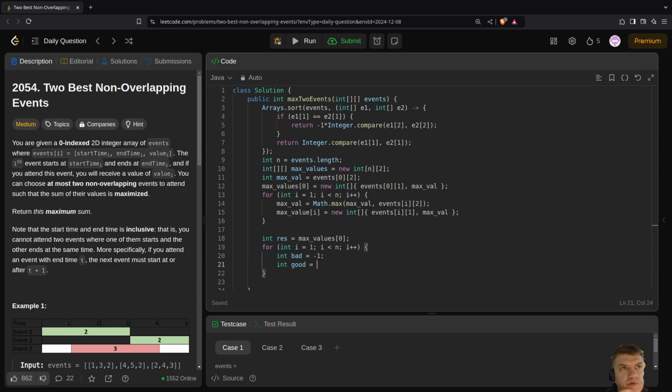Oh, I cannot take a previous one because it might be overlapping. Good equals current I.